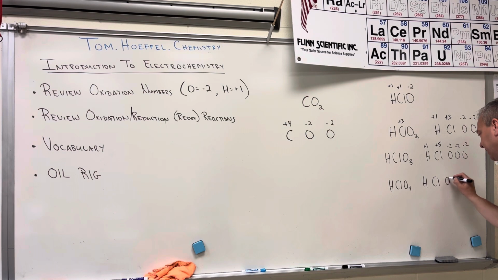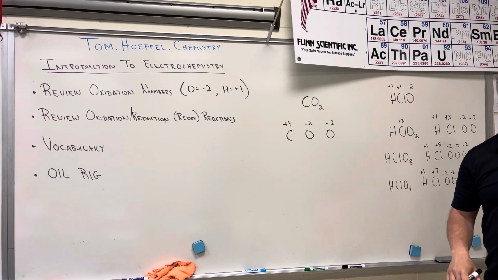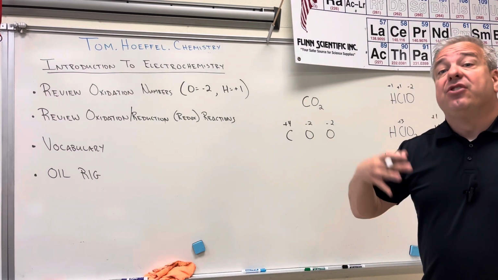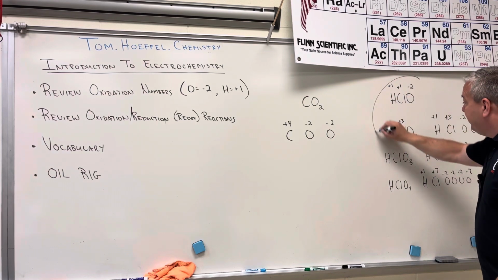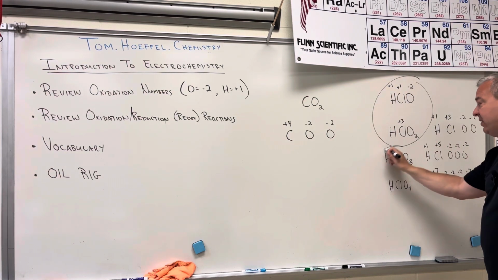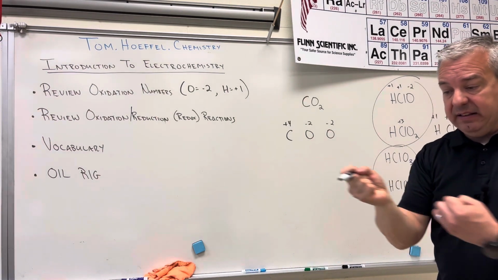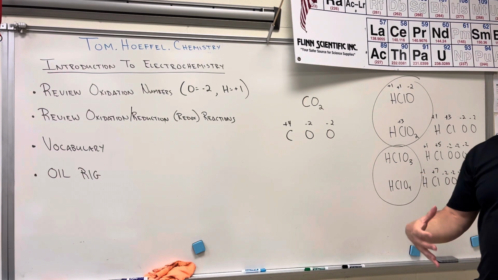And really, you will see that each of these oxygens being a -2, all that's doing to the chlorine here is increasing the oxidation state, okay? And as that oxidation state increases, so does the strength of the acid, okay? So both of these are actually weak acids, where both of these are actually strong acids, and it's due to that electron drift of being able to pull the electrons off of the hydrogen to protonate it, okay?